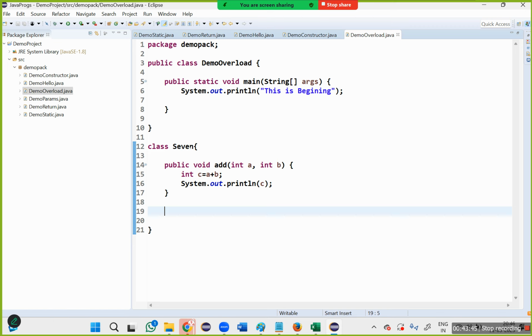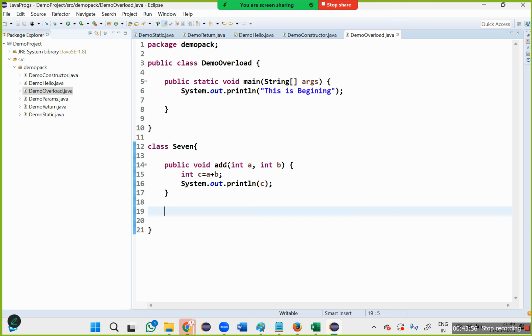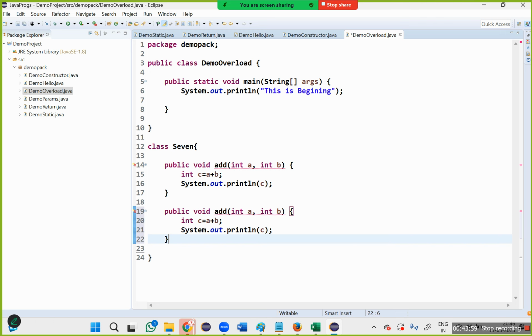Can I have one more method also called add? It clearly shows that it's a duplicate method, but still you can have int a comma int b comma int c. Int d is equal to a plus b plus c. System.out.println d. Method name can be same, but either the type of parameters or number of parameters inside that method will vary.